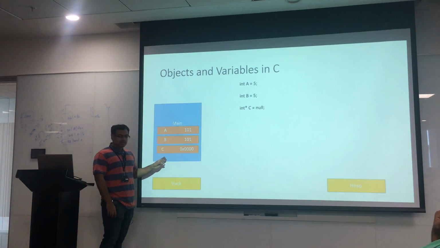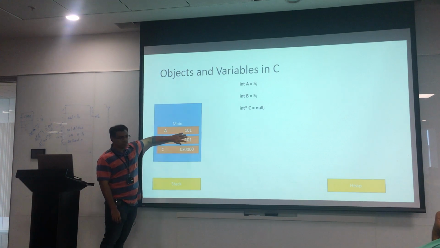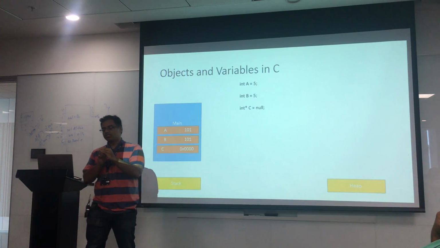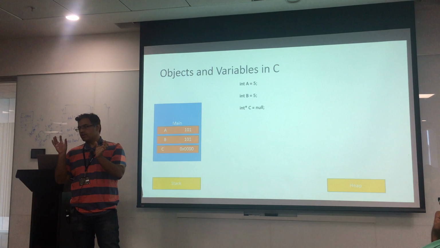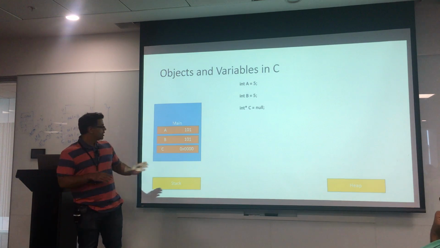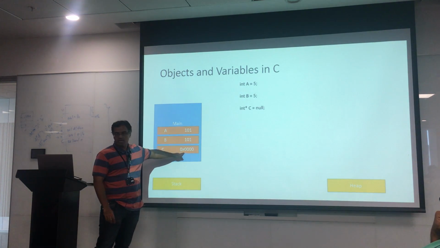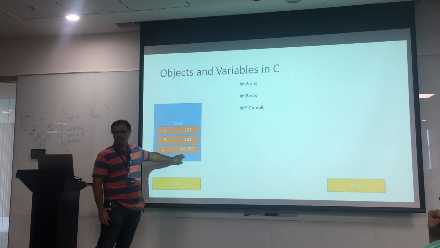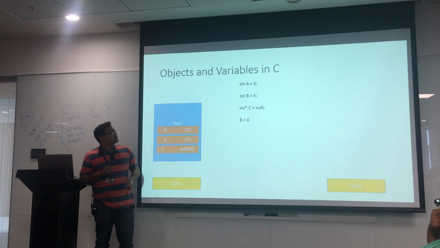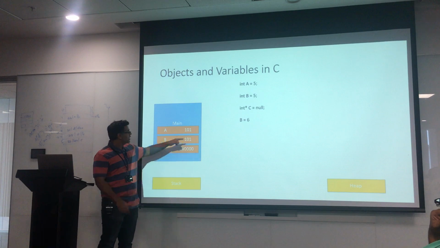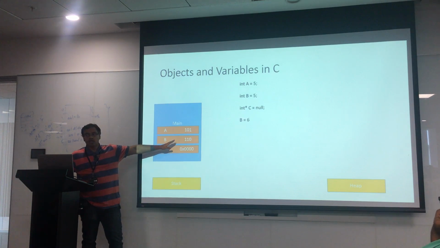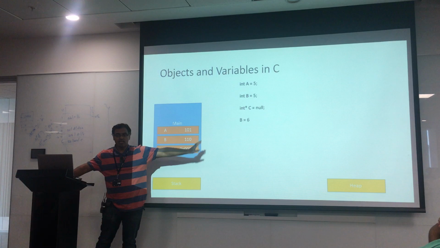C is a pointer. Okay, so a pointer is different from this value, right? So in C, how you define a variable is, you have the name, you have a pointer, and you have a value. So for the pointer C, the variable name is C, the pointer value is null, it's basically pointing to nothing, and the value doesn't matter, right? Now what happens when you do something like B equal to 6? It basically goes to this variable and changes this to 6, right? So as you can see, we haven't utilized a heap as of now.